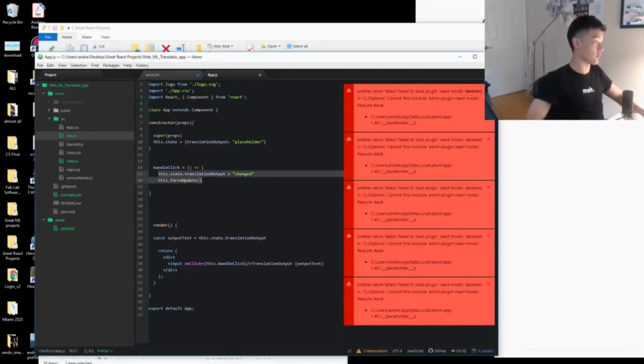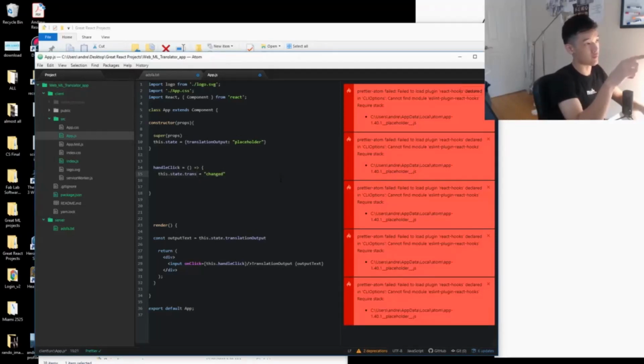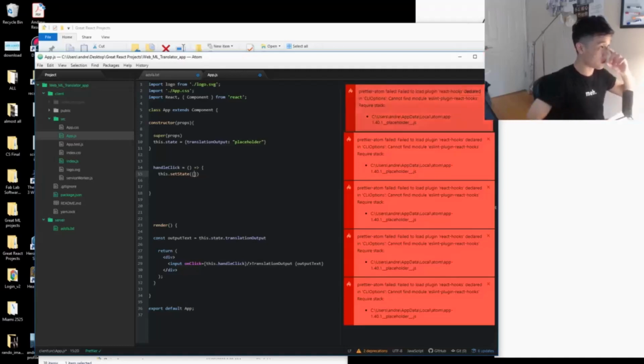But this is simply not good practice. The React docs, the first thing it says about setState is that you should never manipulate the state directly. And this.forceUpdate is usually not the best practice. If you do that, it usually indicates that you did something wrong. Anyways, use the setState function. Again, the setState function changes the state inside of a component, which in turn determines something different to be rendered in a templating language.